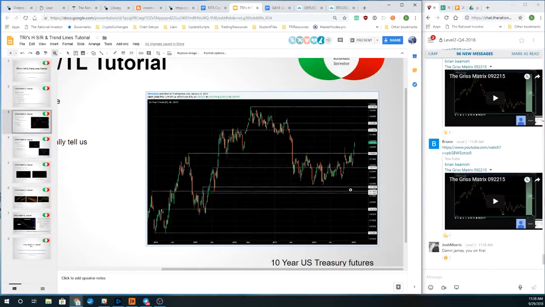That's the great part about horizontal support and resistance and using something like the Gris matrix: when you have horizontal support and resistance line up with fib levels, oh my God, talk about trade location. It's just the sickest. And you guys often hear me talk about candle body highs and lows. Well, in essence, that's basically thinking about that horizontal support and resistance concept.